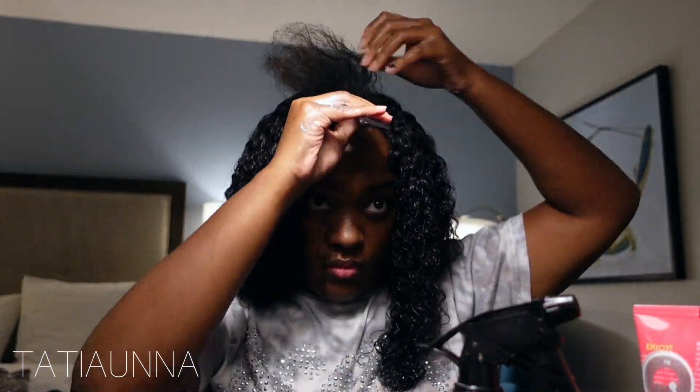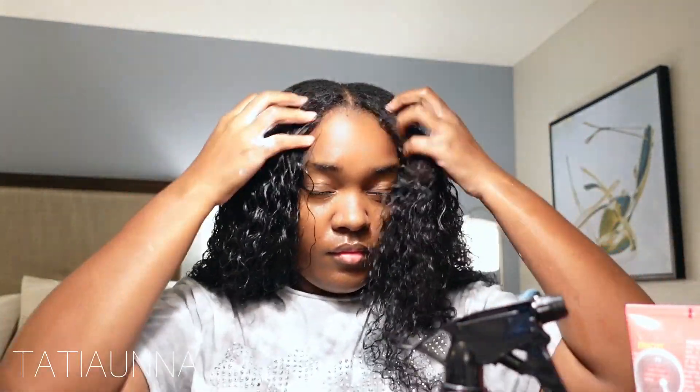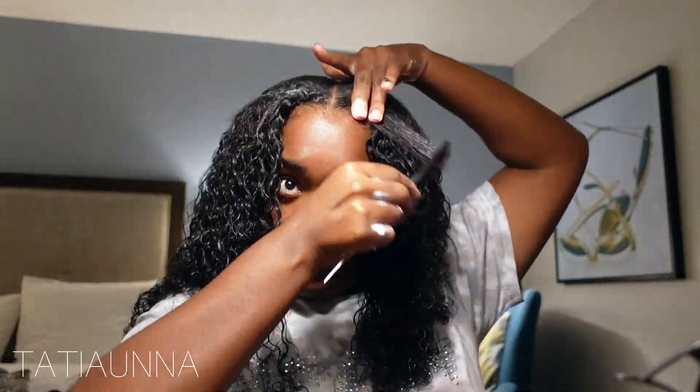Now for my leave out, I'm just going to be parting it down the middle, combing the sides to get it blended, then going in with my spray bottle to lightly spray it. Don't spray your actual new growth at the top because you want your product to really hold that part. I'm going to use a little bit of the Mielle on the shaft of the hair — not the root — then hitting my roots with my edge control. This gives you that slick but natural look where you don't know where it's starting or ending, lasts a lot longer, and no heat is needed.